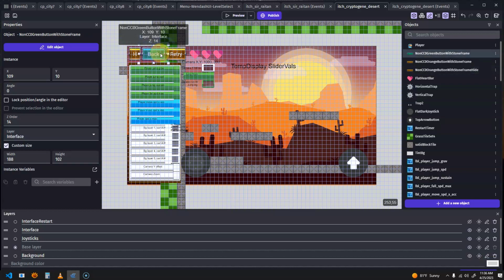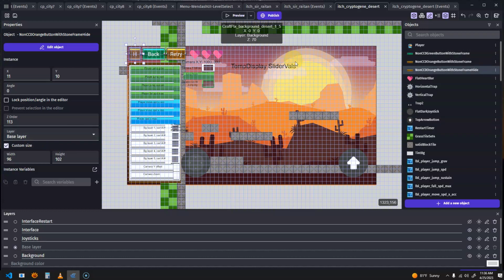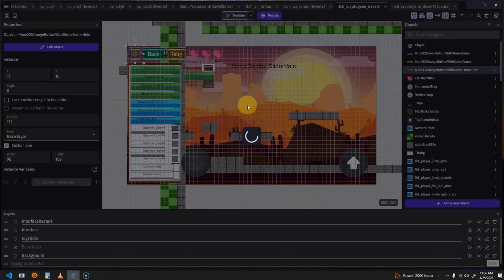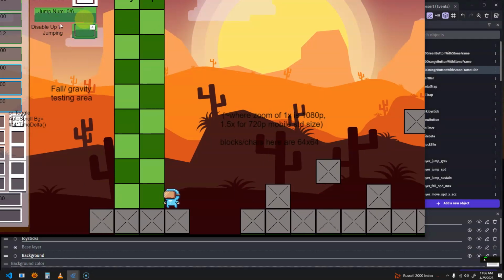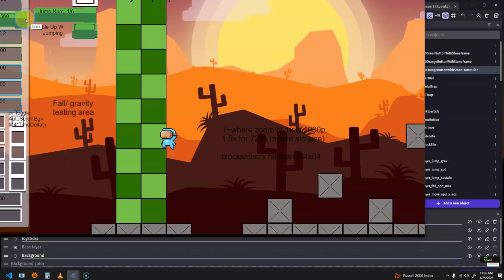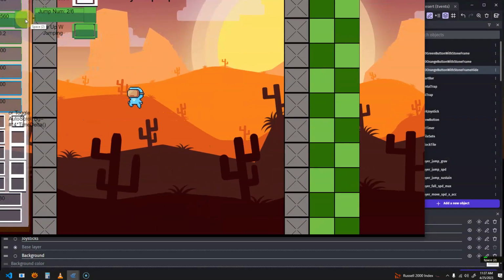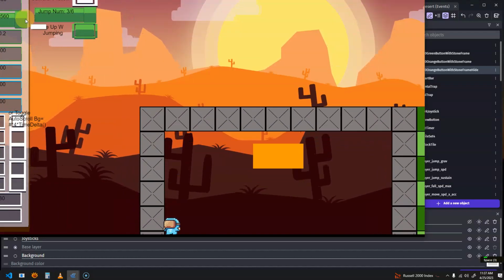You can see, because I just created the button, this is an interface layer. That's the existing interface. I just recently added this button. And so it starts as the base layer. The base layer is like the game layer. Let me see if I can find it. It's 11 and 10. So it's not here. Let me just jump really high. Is it here somewhere?